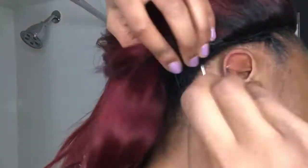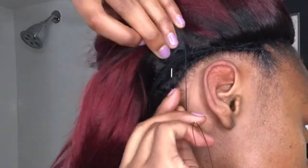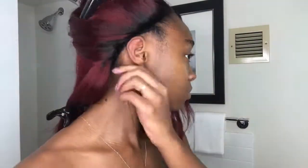My whole plan was to be able to sew down the perimeter, take it off whenever I wanted to, like every 1.5 to 2 weeks, wash my hair, really get into my scalp and stuff like that, and then put it back on and do the same thing again. So I don't know, we'll see.